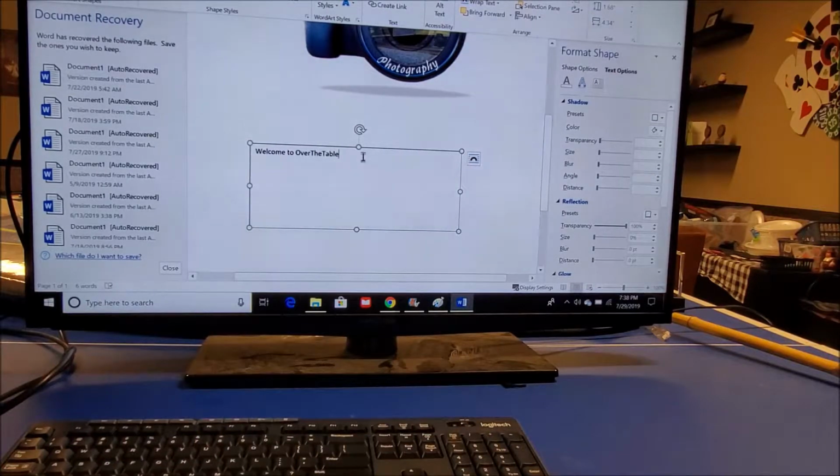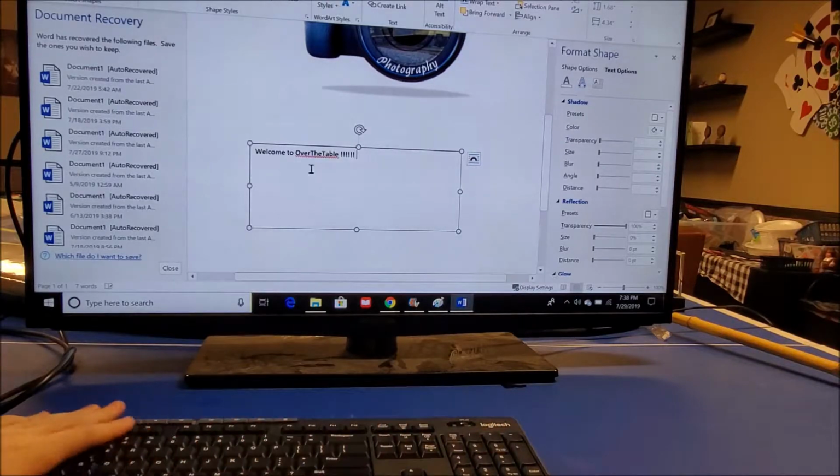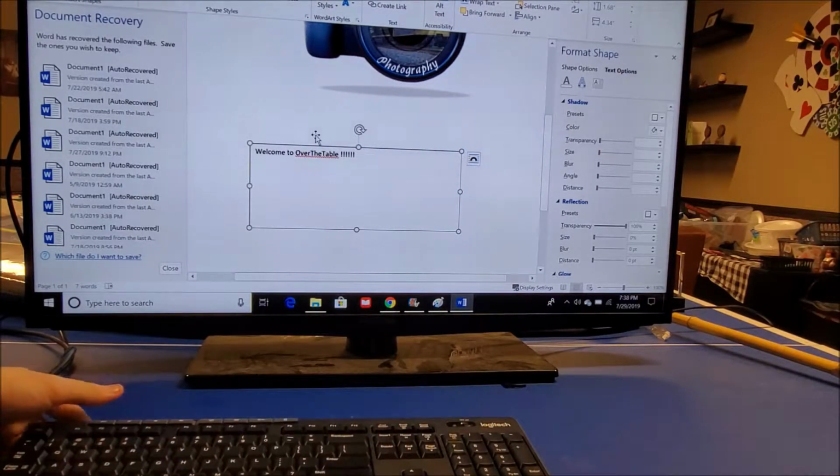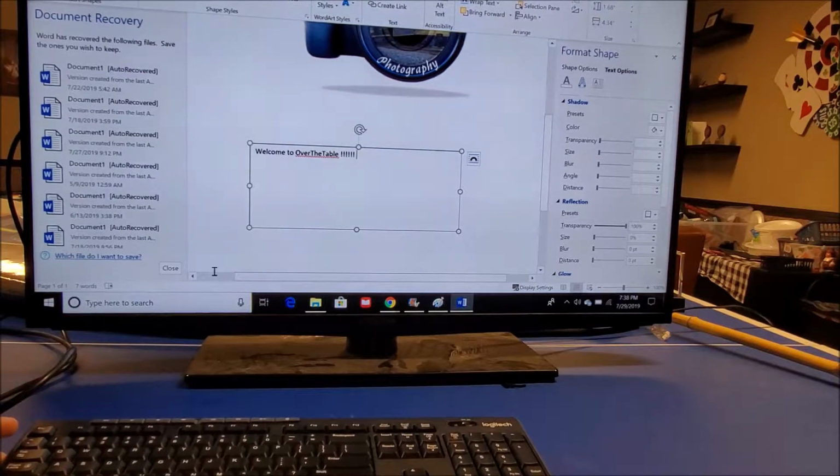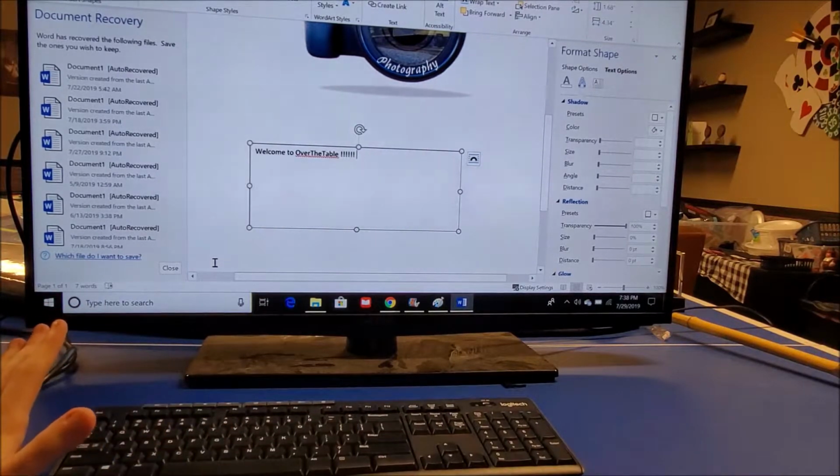You can see the keyboard, very responsive, not too loud. I mean, it's about the normal volume of a keyboard. It's what you would expect, but it is really nice, especially when you get a good angle going on it, so that way it's nice and leaned more towards you instead of away from you. It's a really nice little setup, I'm not gonna lie.